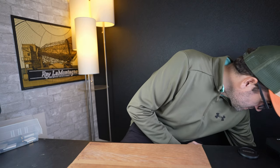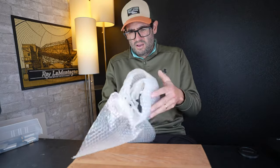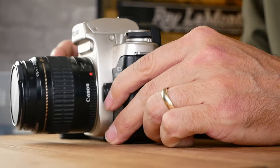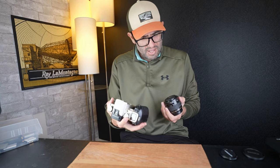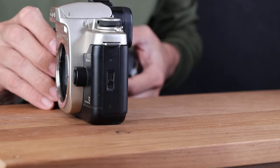Three lemons and three winners so far — not shaping up to be the best. Next camera — oh, I forgot there was even a film camera in here! Canon EOS Elan 2E — got the lens cap, and it has a 35-80mm EF lens on it. I don't think that was the kit lens; I think it came with a 28-105mm or body only. This camera was released by Canon in 1995, so it's almost 30 years old. It does have a fair amount of wear to the body, and one of the biggest issues you see is a broken latch — but this one shuts properly, so that is good.